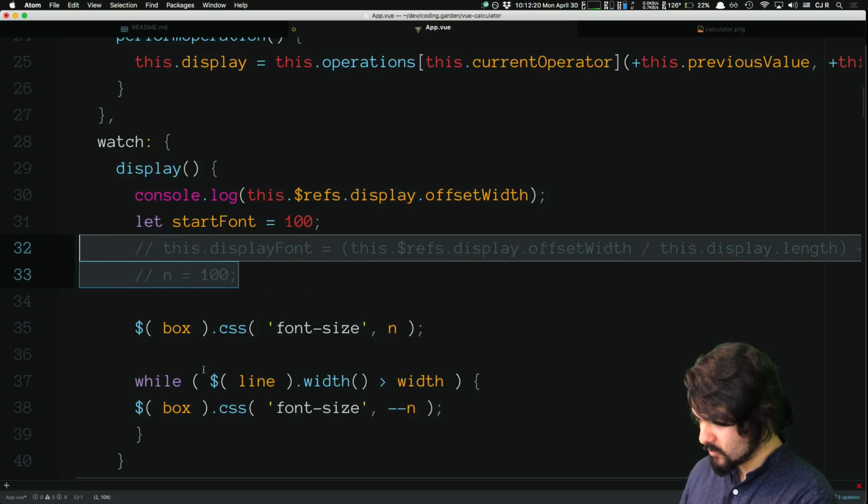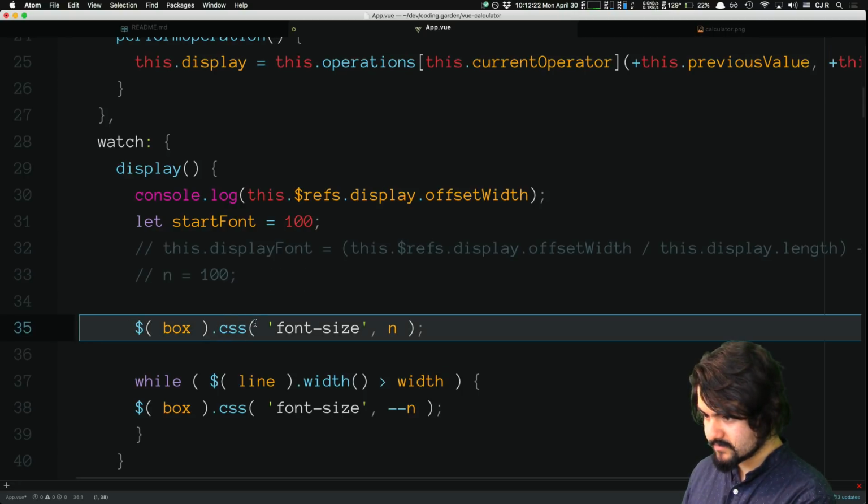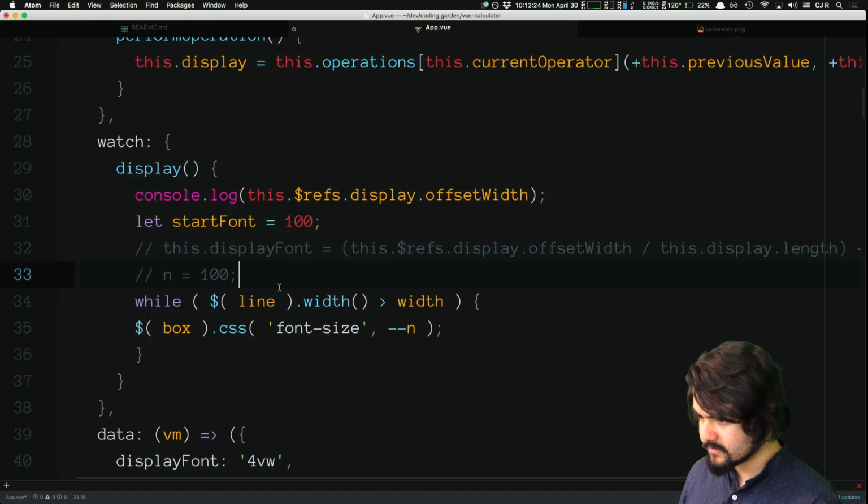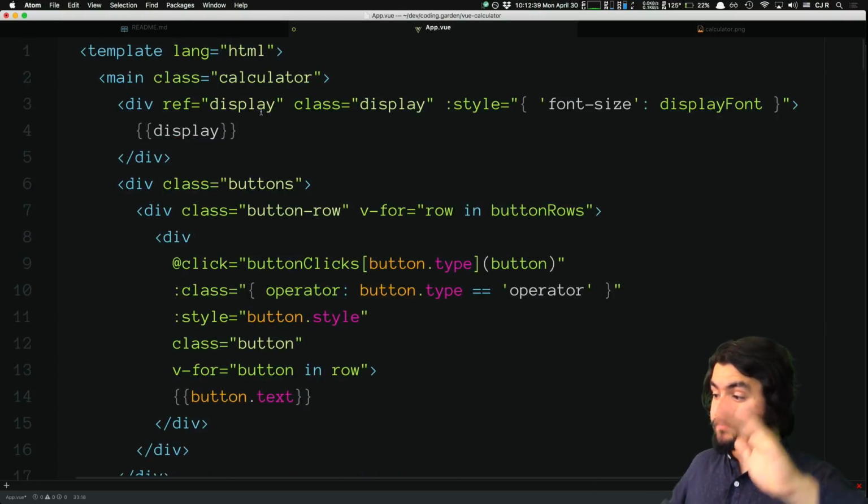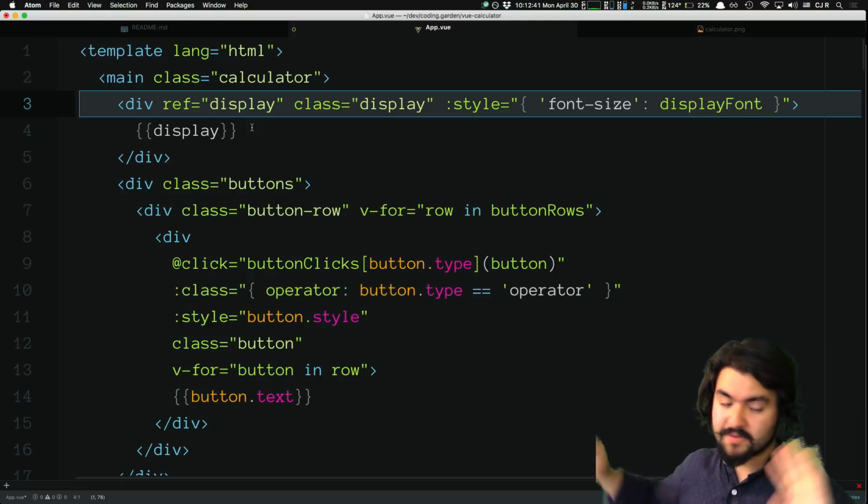And then while... Yeah, we should put the text in a separate element because then it'll have a different width. Here's what I think. So now display has a fixed width of like 400 or whatever pixels. Cool.